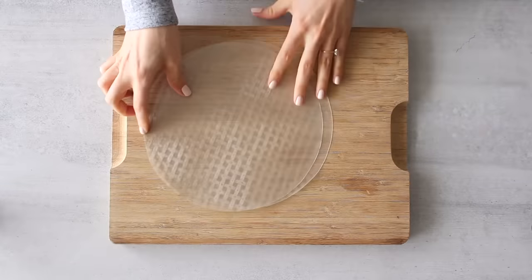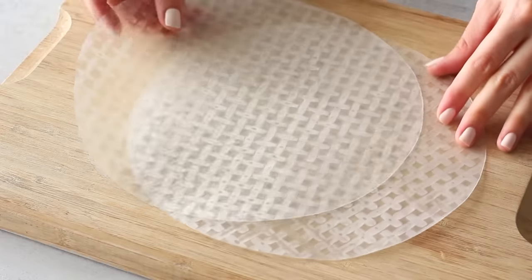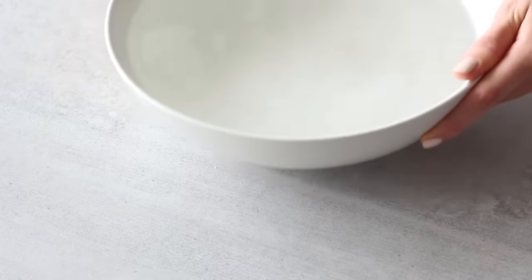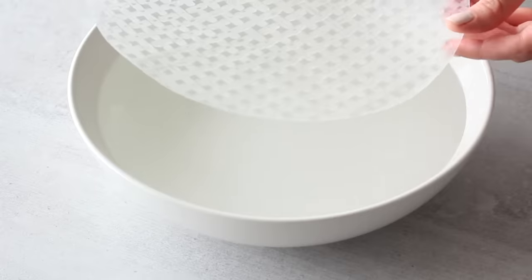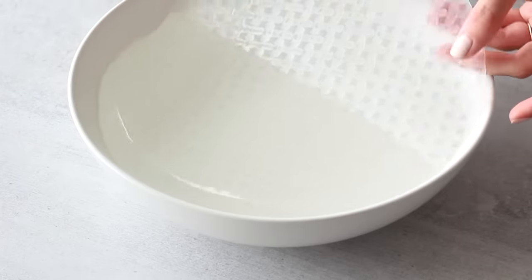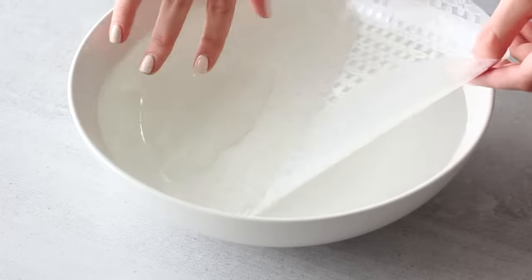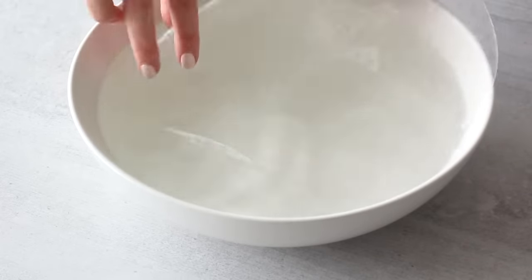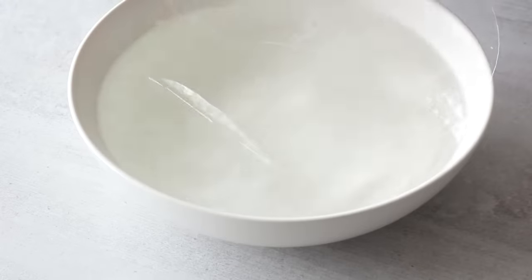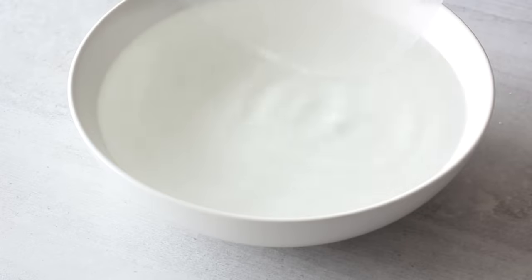First, I've got 2 of these rice paper wraps. The only ingredients are rice and water, and you can usually find them in some kind of health store, an Asian food store, or a vegetarian store. So to use them, it's actually quite easy. All you need to do is dip them in a bowl of warm water and then gently spin them around quite quickly until they go completely clear. As soon as they become clear, you take them out of the water. The water mustn't be too hot or it will cook them way too much and they'll be difficult to work with. So as soon as you've done that, you can start working with it right away.